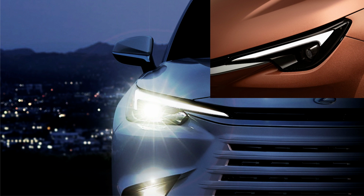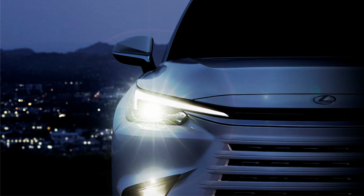I'm hoping that they will have a triple beam, but I'm having a hard time recognizing how the triple beam would work in such a small capsule area where they can actually put the headlights. So, a little bit concerned: will there ever be a triple beam TX?